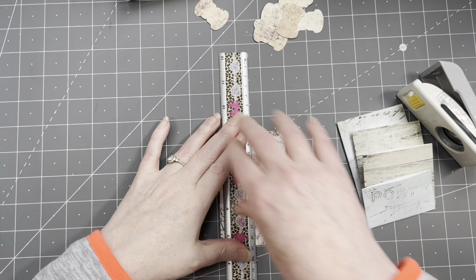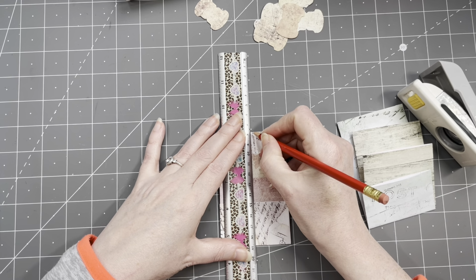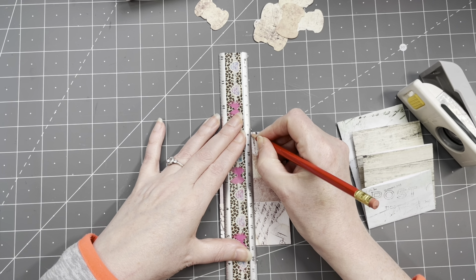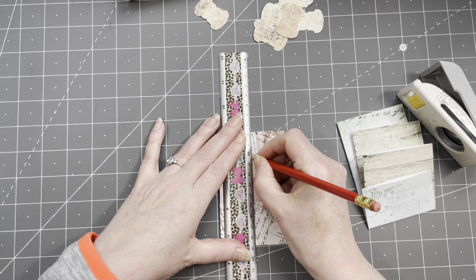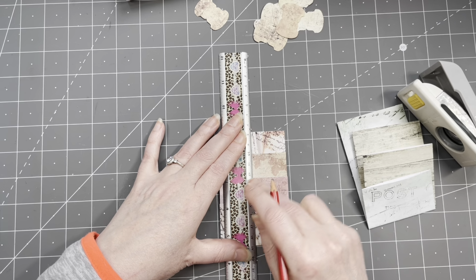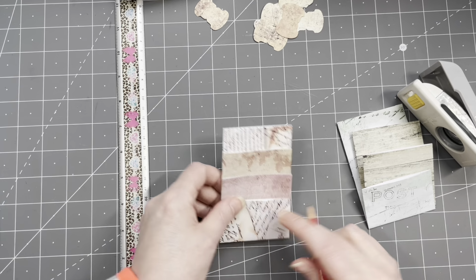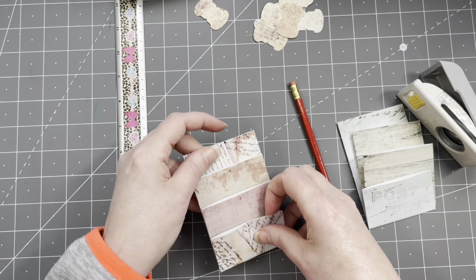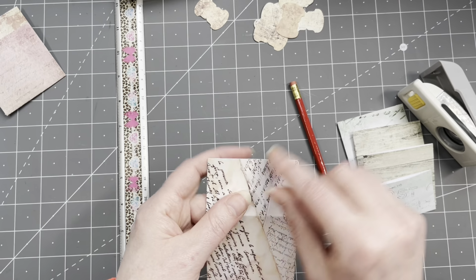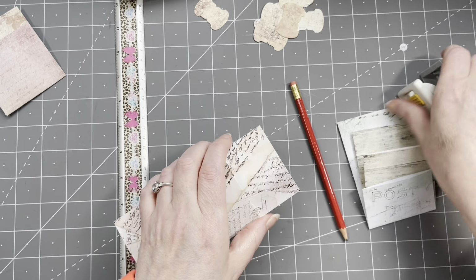Taking out a pencil, and then just making sort of a small circle. Not too low, guys, because I want to make small notches. So every piece has now sort of an indication where I want the notch to be. So that is the middle.